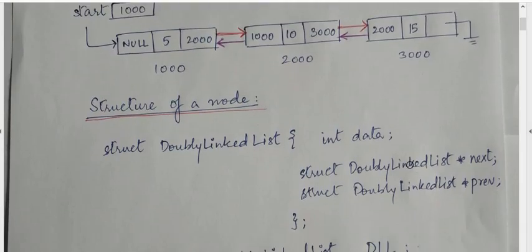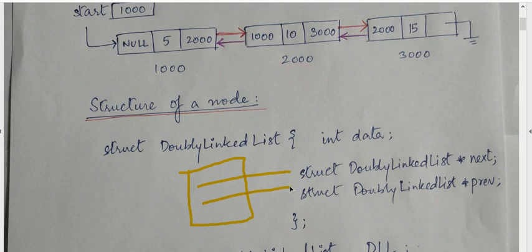You have two pointers. If you see, when I have defined the structure, just draw a figure. There are actually three parts to the structure. Yes, there is this data part, one block, then there is this next pointer, and then there is this previous pointer. Okay, so one is data, the second one is next, and the third one is previous. And if you see how I represent this here, that doesn't mean that in memory 1000 comes before 10 or 3000 comes after 10. This is just for explanation to help you understand the working of a doubly linked list.